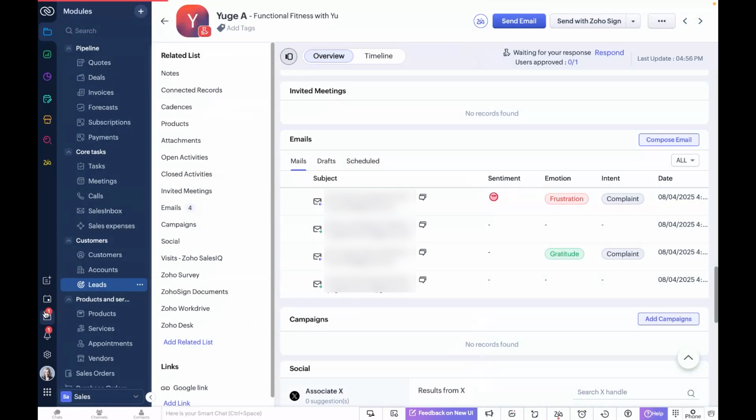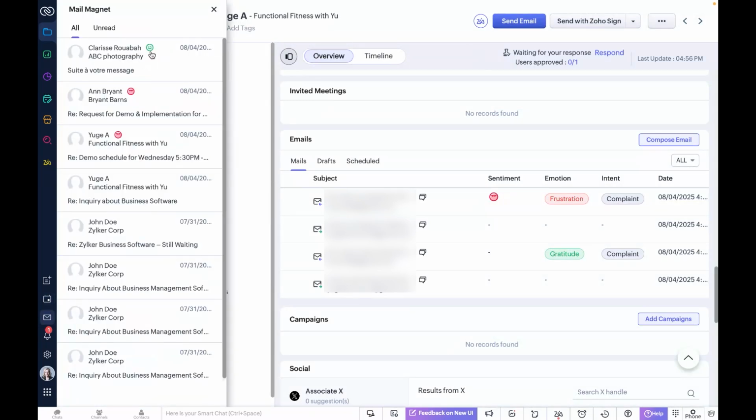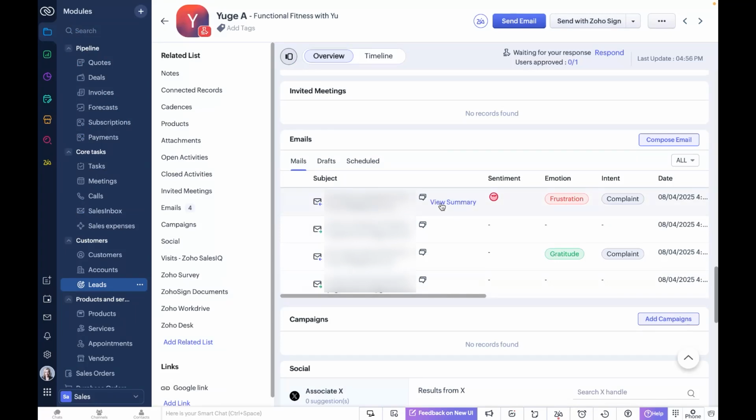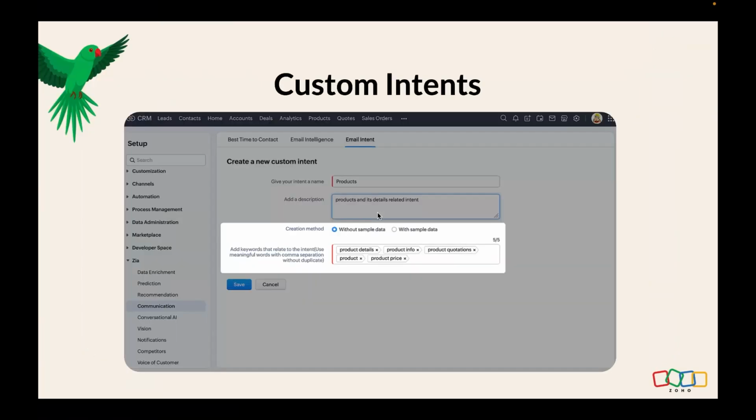Again, these three will be visible to you within the email itself, or it will be visible to you here. Even if you open your emails from this tab right here, you'll find all the sentiments right there. And you'll also get it on your notification as well. So you'll find these everywhere. You'll find the sentiment everywhere, and you'll find your emotion and intent in these two places. So that is going to be helping you with responding accurately based on how the customer is feeling.